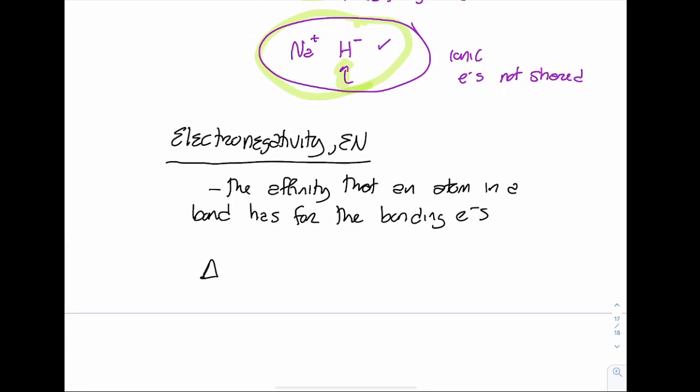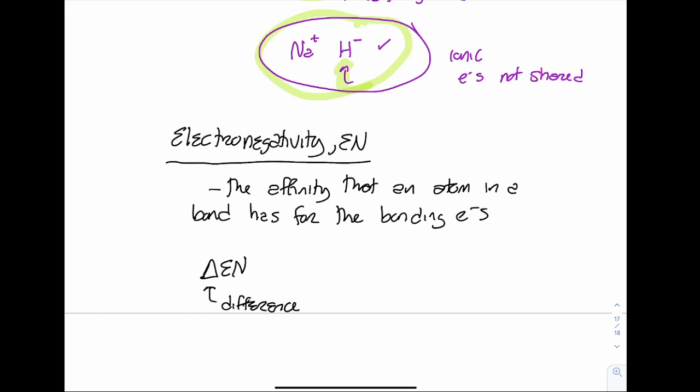So anytime you see this delta in front of something like this, it's going to mean a difference. So this is my electronegativity difference. The real way to tell if a bond is going to be covalent or ionic is based on the electronegativity difference. Remember I said for us, a metal and a non-metal, unless we have polyatomic ions, will be ionic bonds, and then non-metal atoms will be covalent bonds. The real reason is an electronegativity difference.